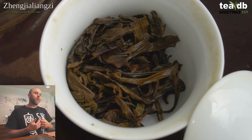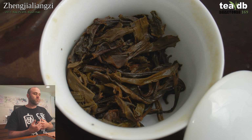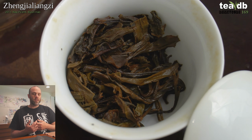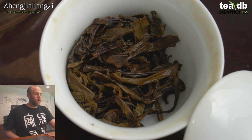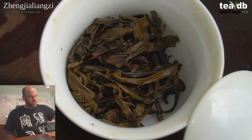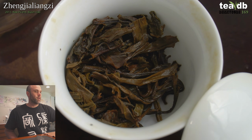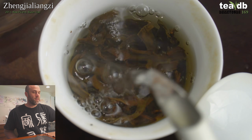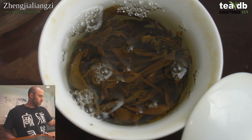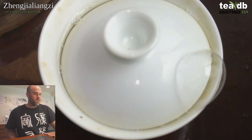Floral, but on the top end there, it's a soft floral. I think it reminds me of lilacs. Wow. Okay, this one's going to be off the boil for a good sec, but I have quite a bit of water, so fairly high amount of thermal mass in the actual. So yeah, it's still at 210 here. Let this one hang out for a second. Anyway, really enjoying this one.